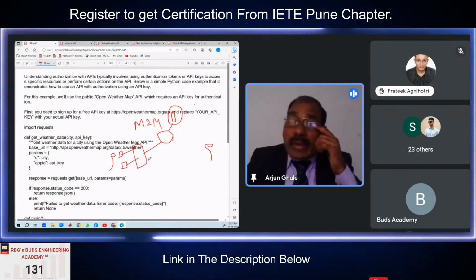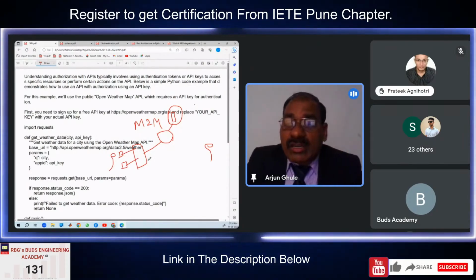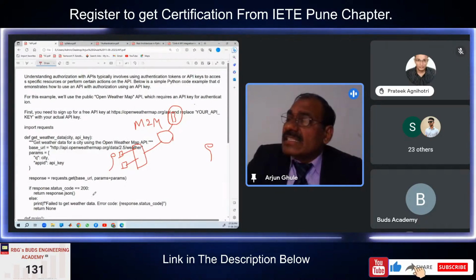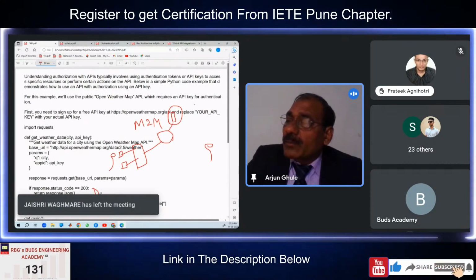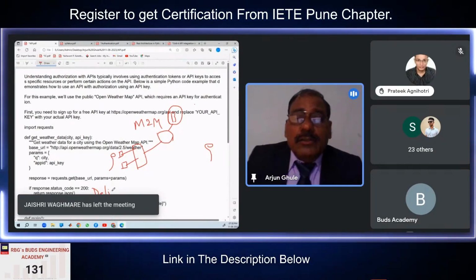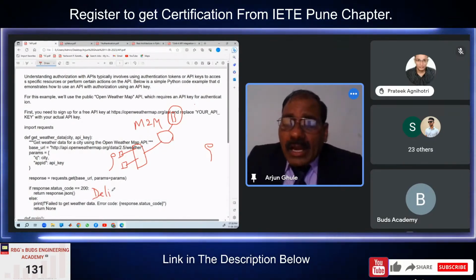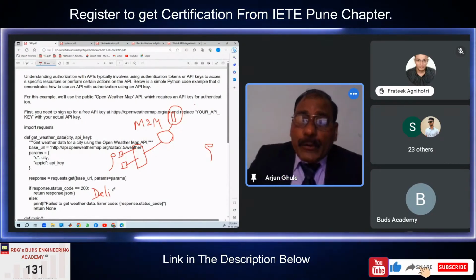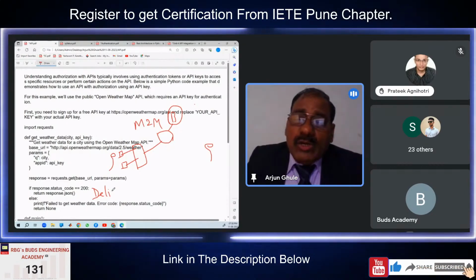In this second example, we are trying to understand, suppose some particular city, say Delhi, and we want to understand the weather information about Delhi, and the data is password protected.